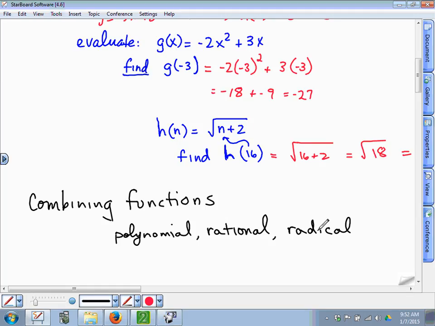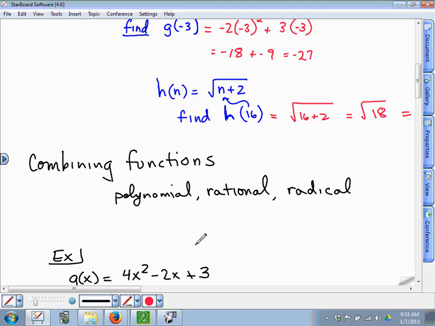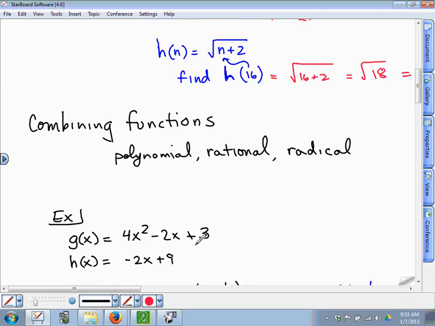Radical, we've been dealing a lot with these. Radical means root. So radical functions are functions that have roots in them. We're going to learn how to add, subtract, and multiply these, which you already know how to do, actually. There's nothing new here. There's absolutely nothing new in this. But let's start with polynomials. There are 2 polynomials. Write them down.